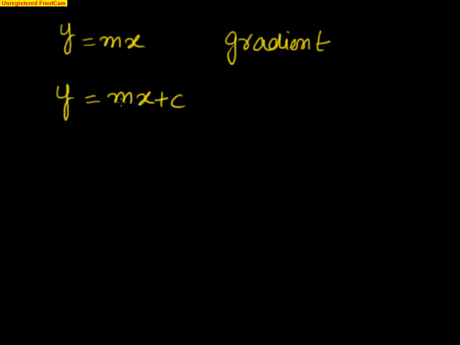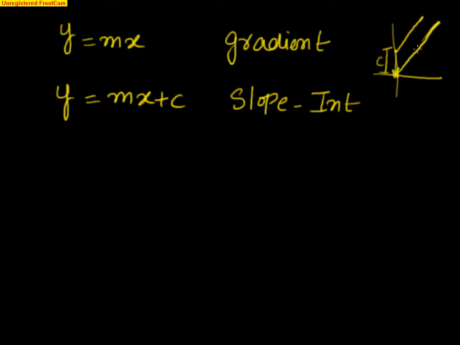where c is the y-intercept made by the straight line and m is the slope of the straight line. This is called slope-intercept form. And if you observe clearly, if my intercept is 0, then automatically this becomes y equal to mx. What I am saying here is, if I have a straight line making intercept c, my equation is mx plus c. If this comes down and becomes like this, it becomes y equal to mx. Now can you see the slopes are the same? Because they are parallel lines.